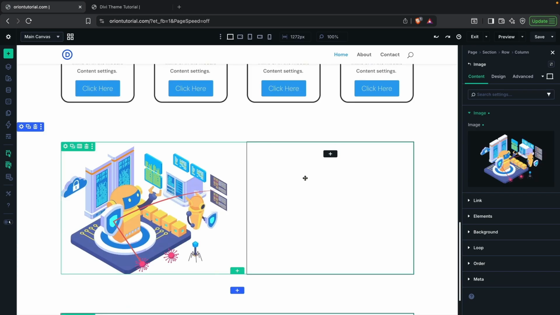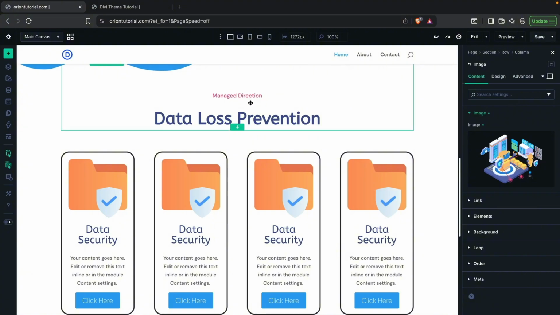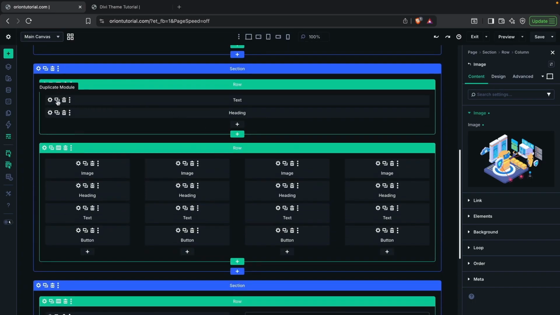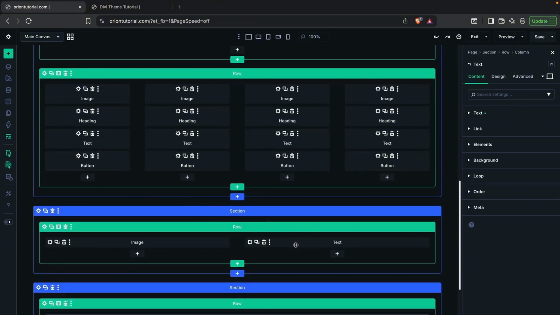And on the right side, since we've already created a lot of these elements, we can just duplicate these and drag and drop. But tell you what, let's use the wireframe mode and get you used to this. For the wireframe mode, here we go. I want to take this title up here and drag it down here. If you hold the scroll button, you can scroll while you're holding the actual elements.